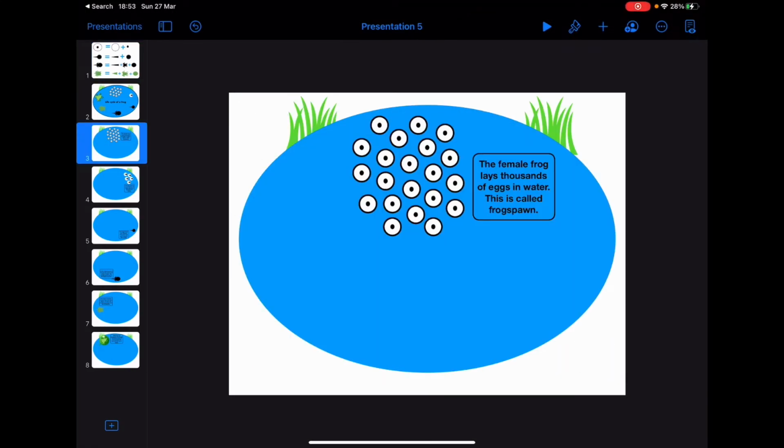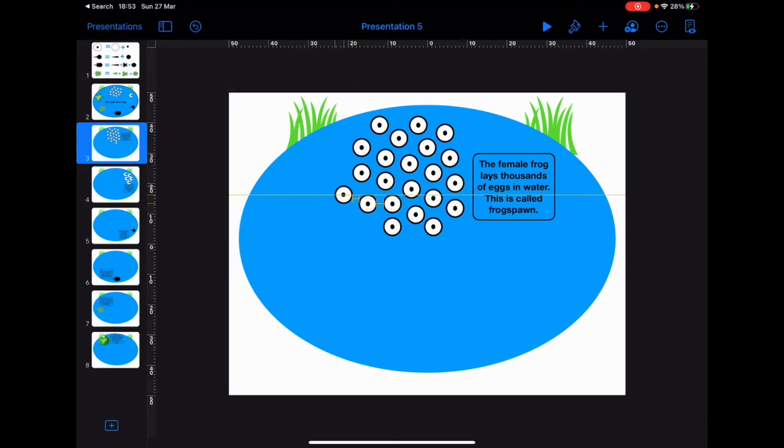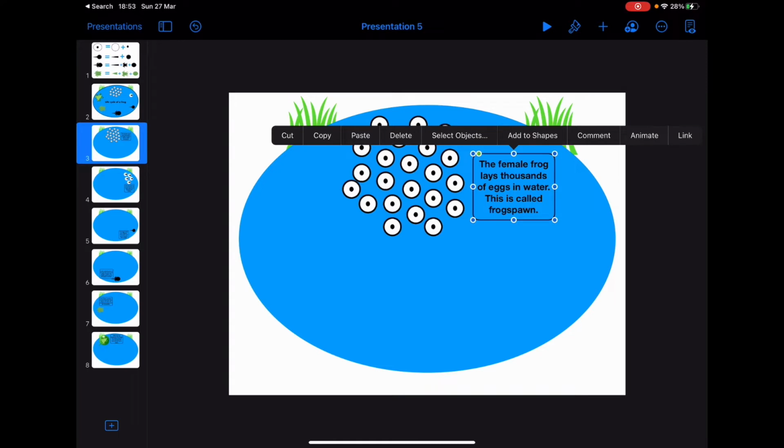So using these basic shapes, we're going to explain the process and each stage of the life cycle of a frog. You can see here how I have just copied and pasted by clicking on the shape, copy, and then pasting it onto our slide presentation. So then I've got a group there of frog spawn ready for the children that the children can also complete. Very simple, very easy to do. And then we've added in a text box with some facts.